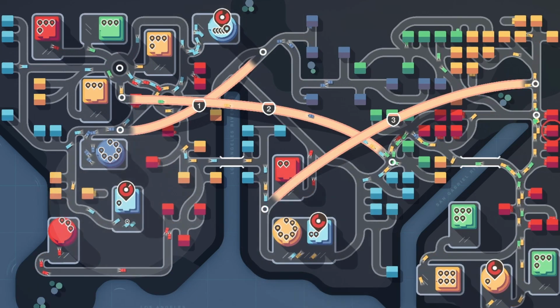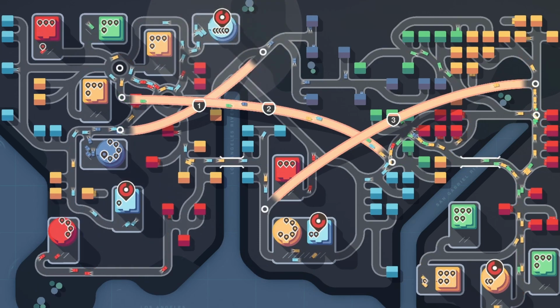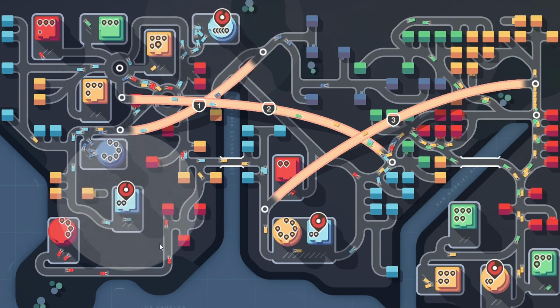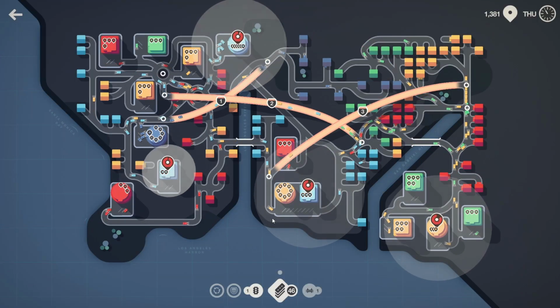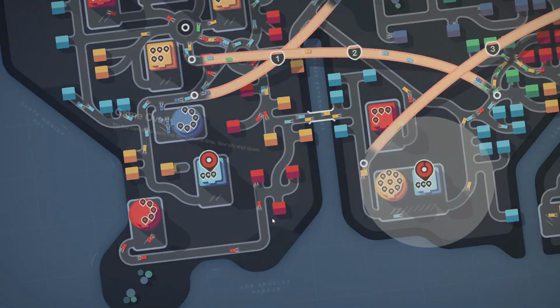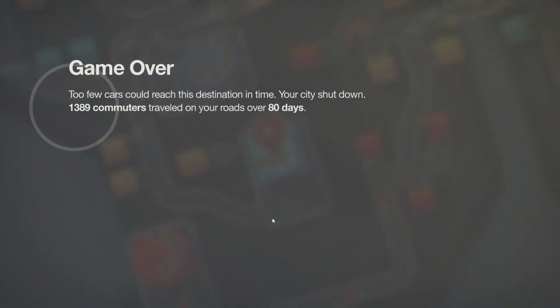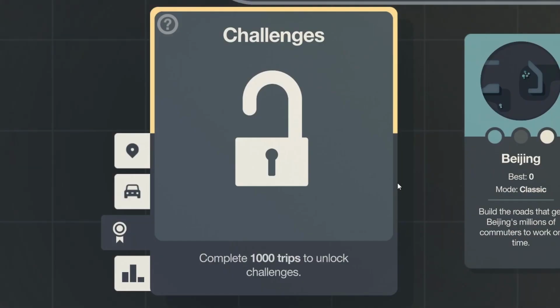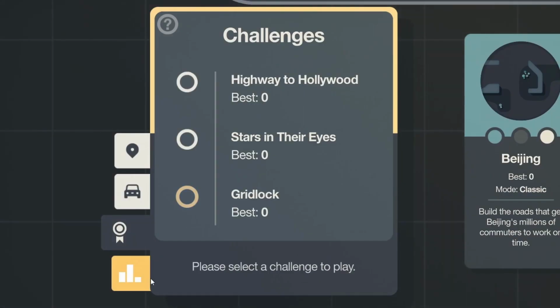Can I do it? Can he do it? Wow, they're at four issues right now. There's nothing I can do. I have zero idea how I can rectify this. End scene. Yeah, I gotcha. That's fine. 1,000, what, is there a leaderboard I can do?